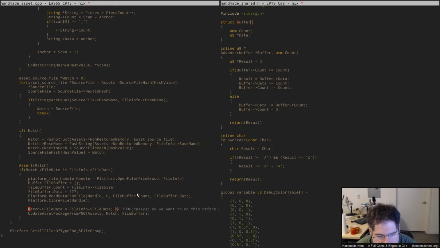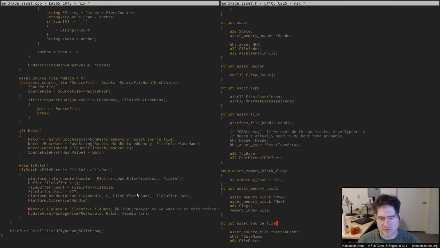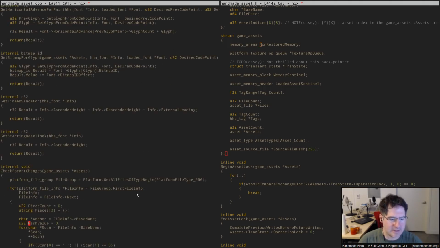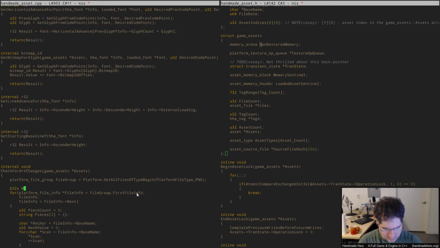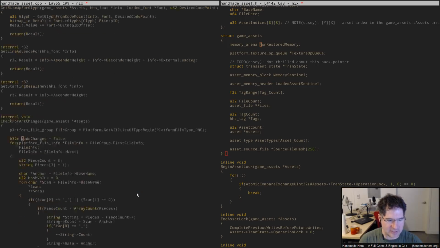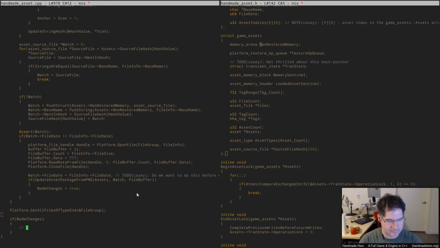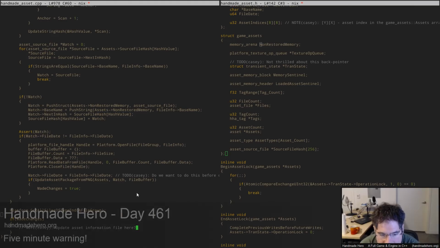And then once the package is updated, I also kind of want to record the fact that it's dirty. Because I think what we're probably going to want to do here is have a like made changes thing. And in here, I guess I would say this thing maybe returns whether it made changes. And in the case that we made changes, we probably need there to then update like some kind of asset information file that we have.